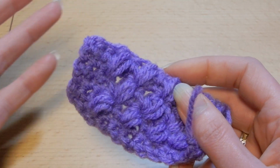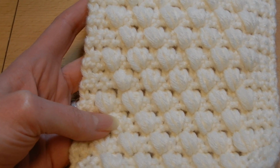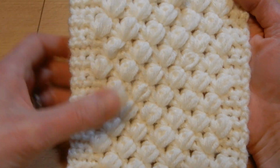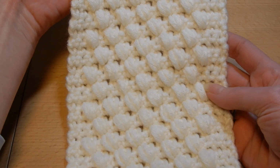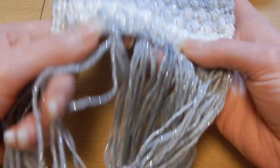It goes really fast, especially if you have thick yarn. It's gonna go really fast. Yeah, this is with a thick yarn. It looks like this, and this is the back. So I think because they go like this diagonally, the puffs, they're not on top of each other. So if you like to do this stitch for a scarf, a blanket, whatever you like, I think it's nice. And it's warm. This one, it's gonna be really warm.